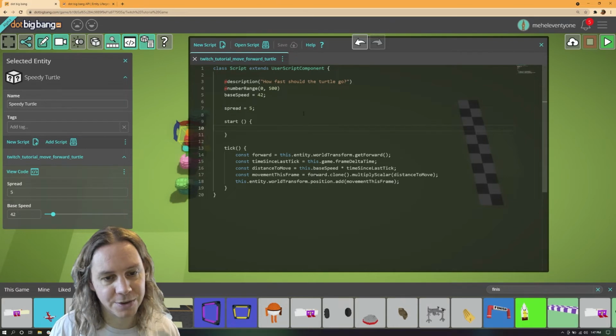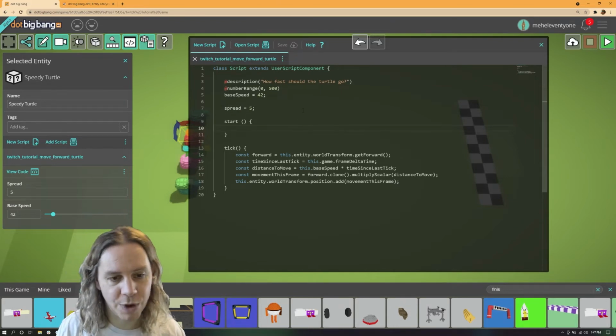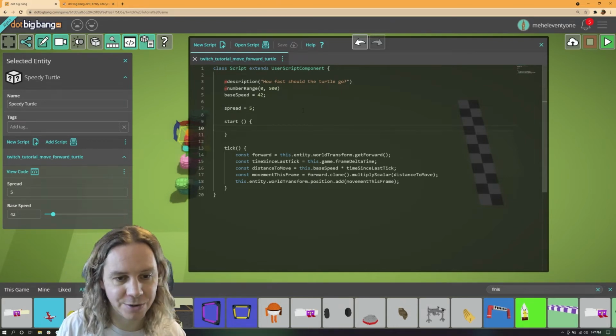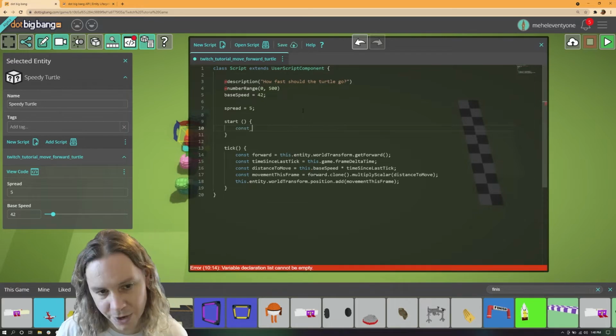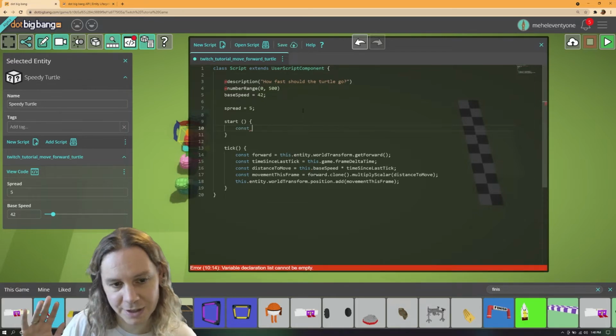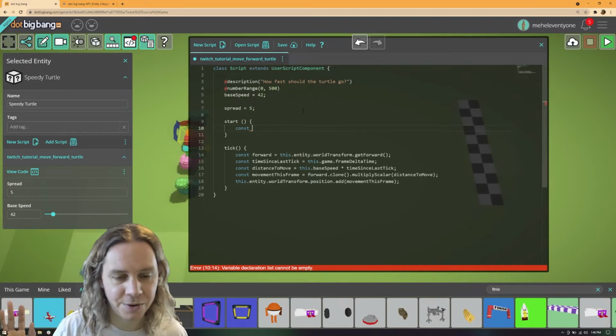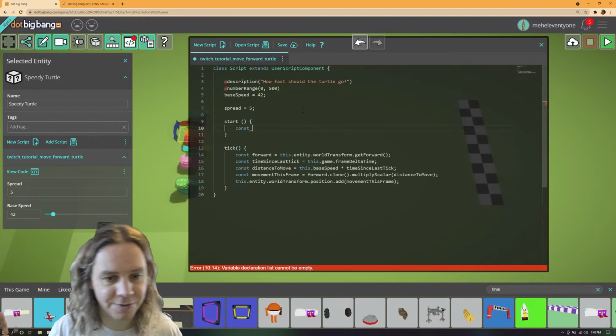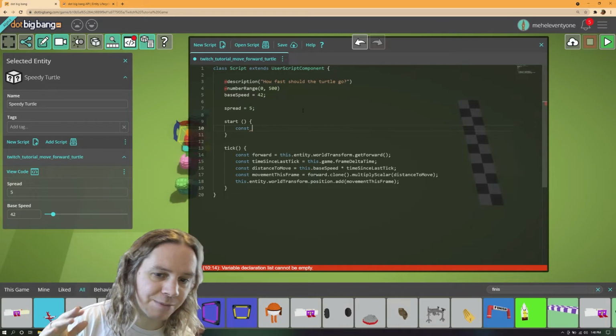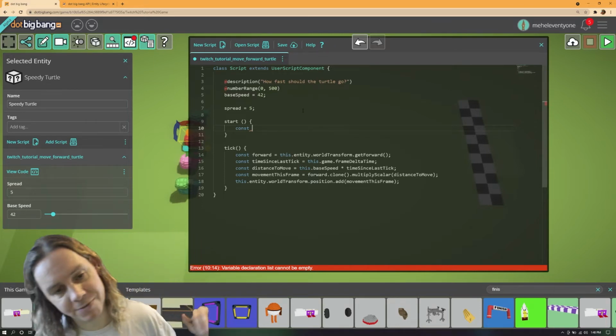And so what we want to do is work out how much spread to apply to our base speed. What I want to do is have the spread either side of the base speed. So you can go a maximum of 5 below and a maximum of 5 above.